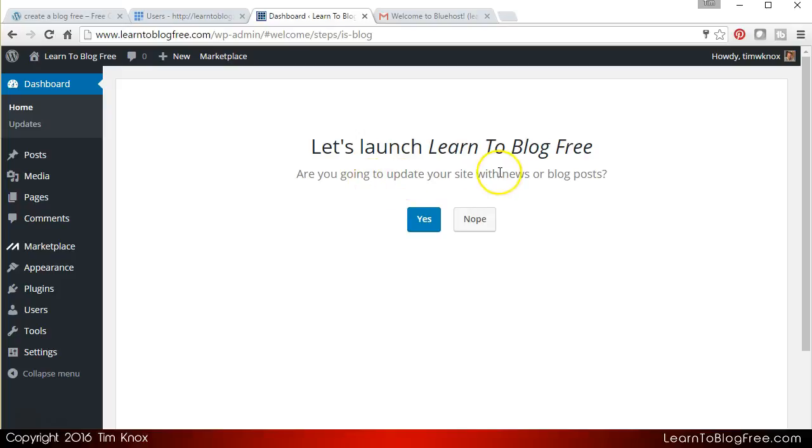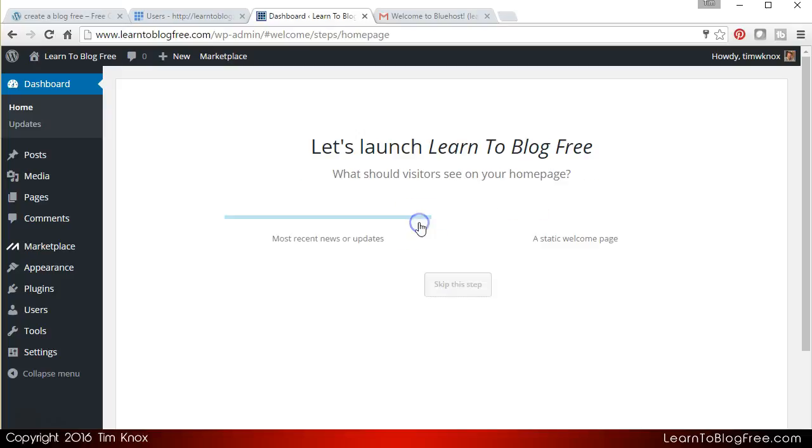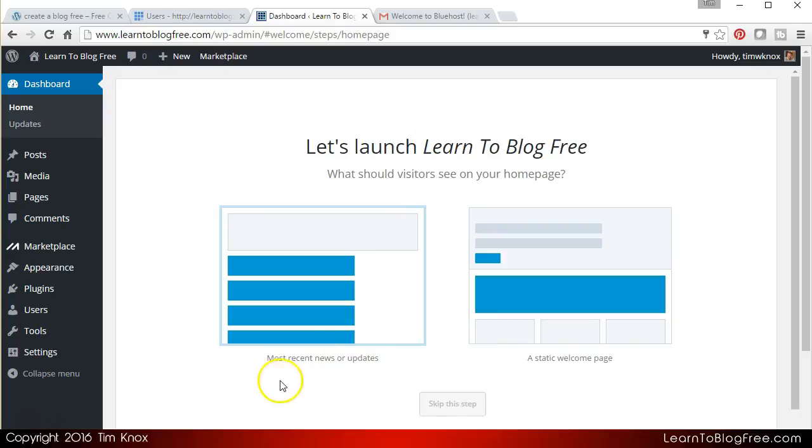Are you going to update your site with news or blog posts? Now, when you watch the video on the difference between posts and pages, you'll understand what it's asking here. Basically, are you going to update it with news or blog posts? If you're going to do primarily blog posts, you want it to be a blog, click on yes, and it's going to say, these are the differences between the two.